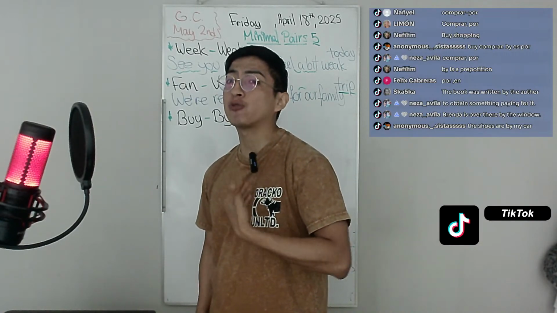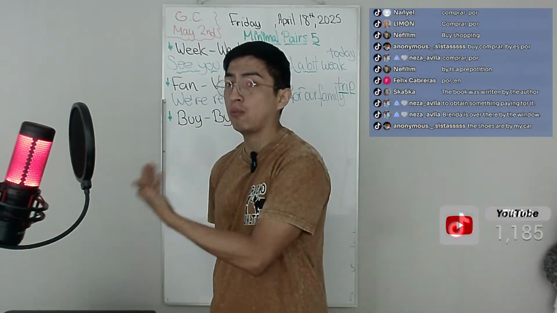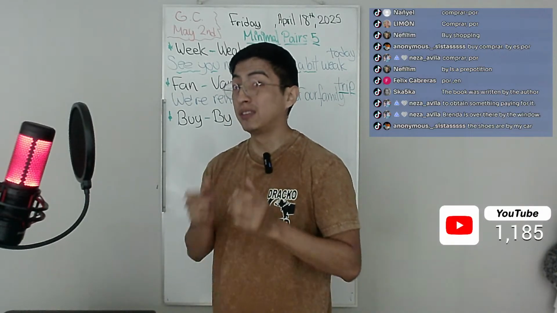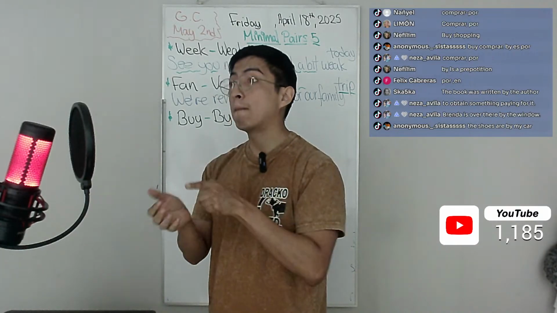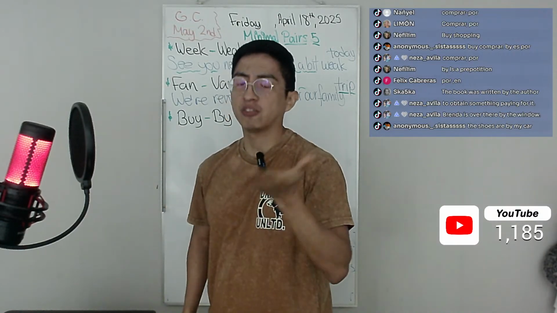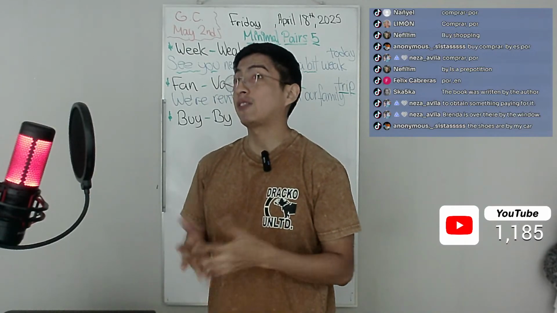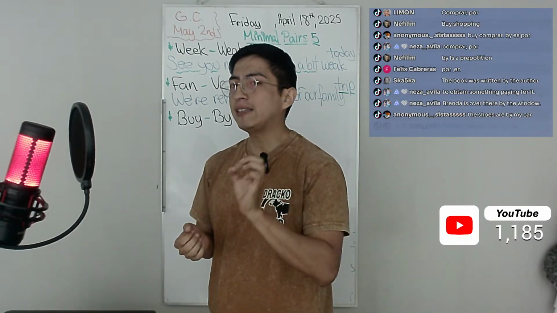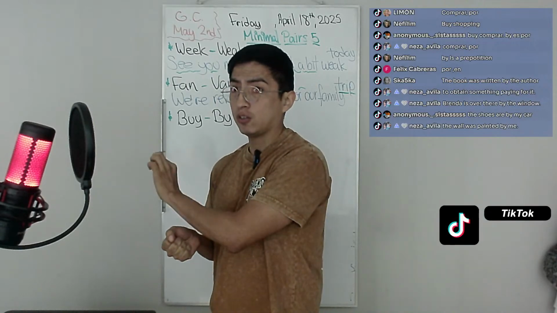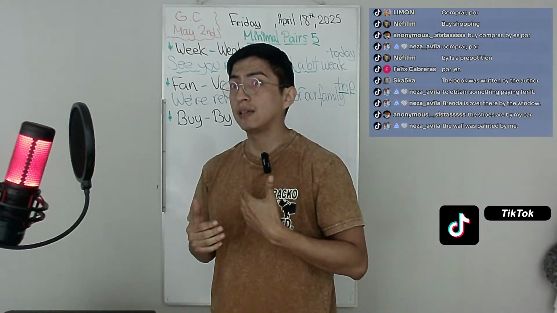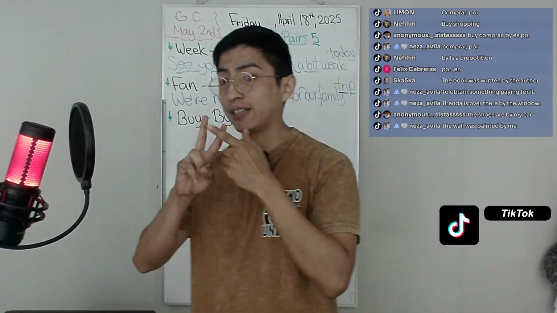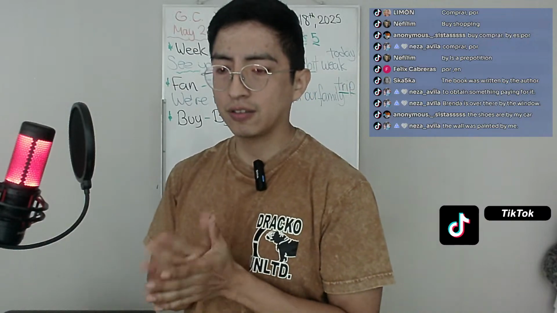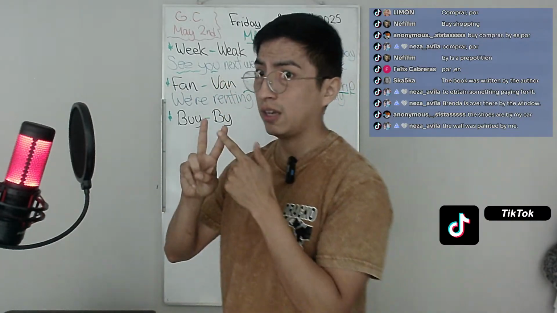Now, two, you can use by for action. If you want to attribute an action to someone, we can say this book was written by Shakespeare. La ciudad y los perros was written by Vargas Llosa. In this case, I'm giving an attribution to someone. That is the second meaning.